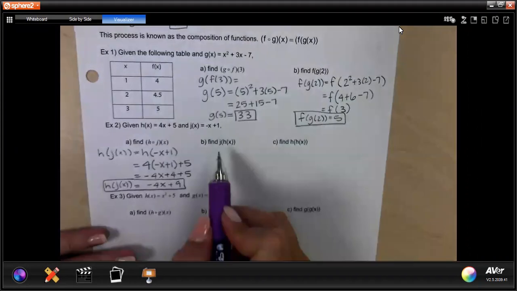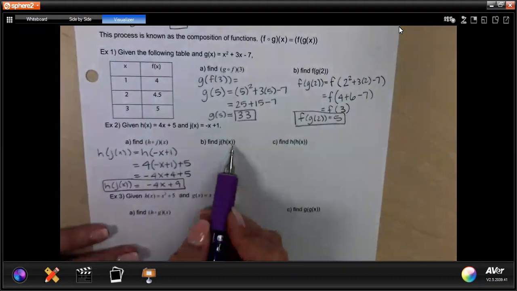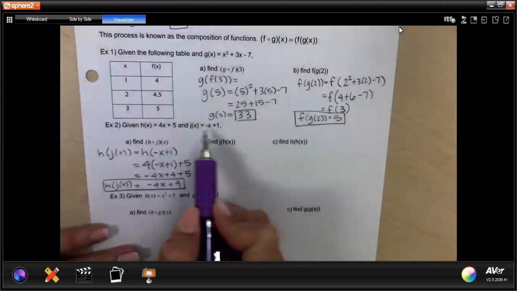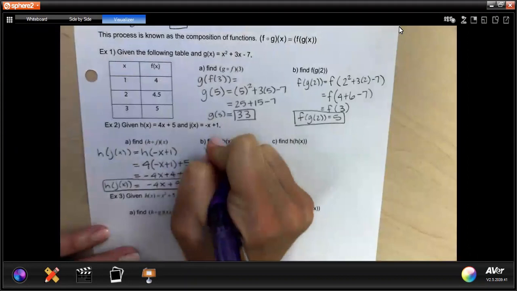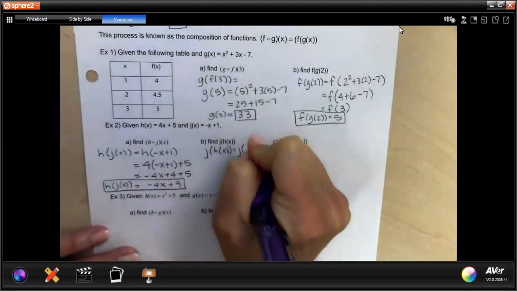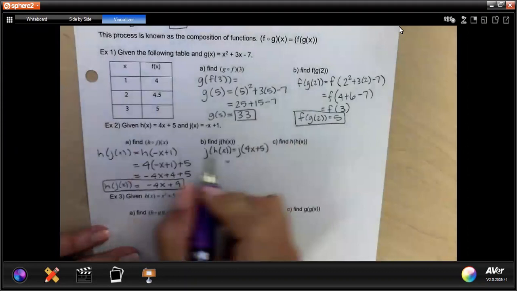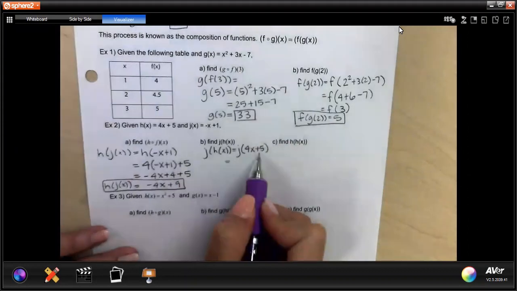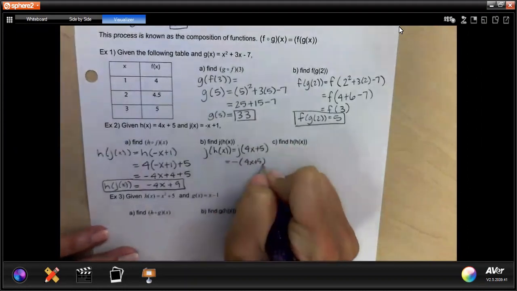All right, the next one we're going to try is j of h of x. So this is very similar, except we're plugging the h of x equation into the j equation. So I'm going to take this h of x right here, and I'm going to plug it into this one. And we'll go step by step on that one again. So j of h of x, my h of x equation is 4x plus 5. So that's the one that's going to go on the inside. And now over here in my j equation, I'm going to substitute that x with my value of 4x plus 5. So I get negative 4x plus 5 and then plus 1 at the end.